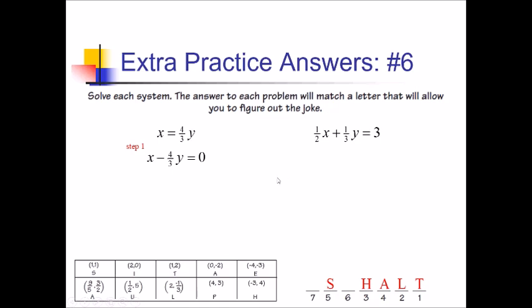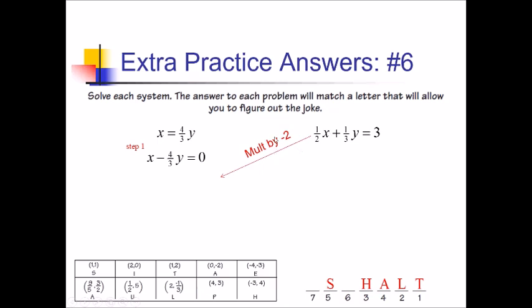I'm thinking I'll have better luck getting the x's to cancel out because I've got a 1x over here, I've got a 1/2 x over here. That's pretty easy to deal with. One thing I could do is multiply this first equation by negative 1/2, and then that would cancel with the positive 1/2 x. But that seems weird to me, multiplying by a fraction. I could do it, I just don't feel like doing it. So instead, I'm going to multiply this second equation by negative 2.